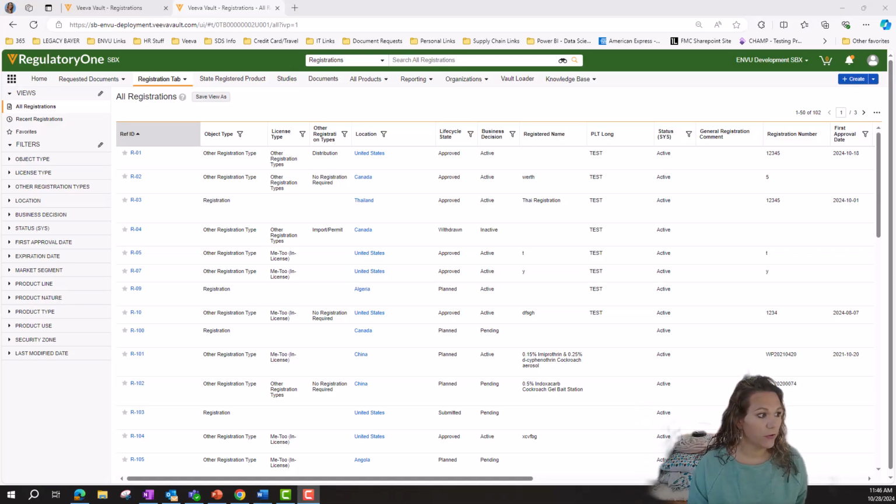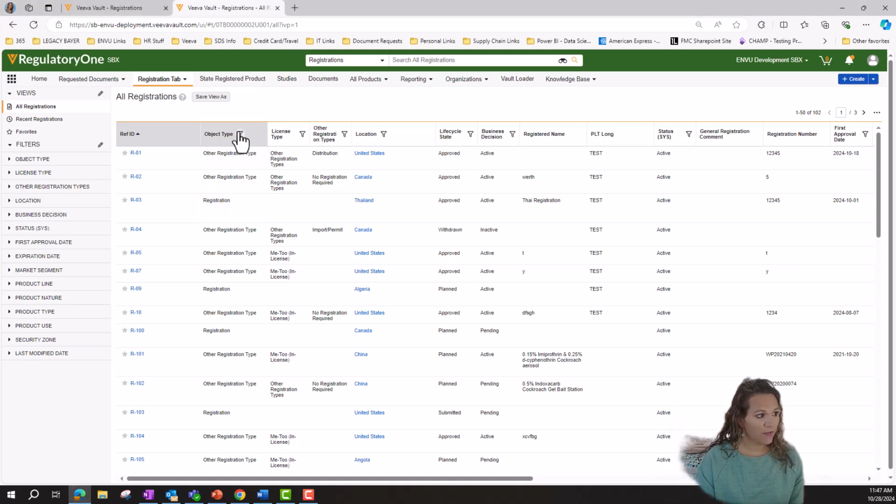Beginning with an overview of the new third-party enhancement to Viva, we're going to start from the registration tab, and you'll now notice that there are differentiations between registration types. So here you can see these are listed as the other registration types, which is anything outside of an out license or completely InView owned registration. And then here you have plain registration, which is registrations that are fully owned by InView. And this is also where the out license registrations are housed.